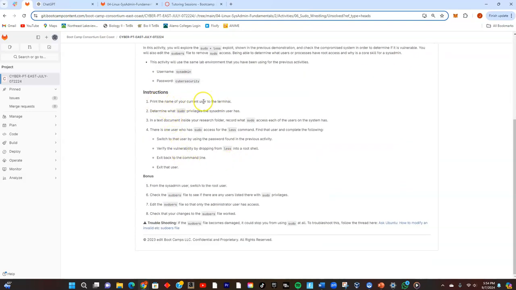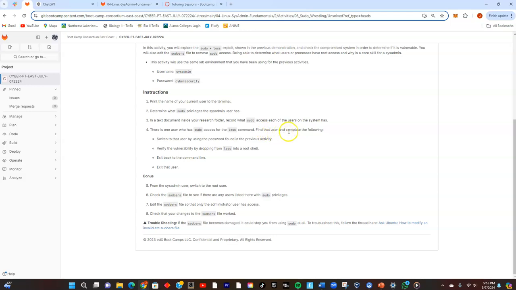Print the name of your current user to terminal, determine what sudo privileges the sysadmin user has, in a text document inside your research folder, record what sudo access each of the users on the system has. There's no one user who has sudo access for the less command. Oh my god, I can't read. There is one user who has sudo access for the less command.